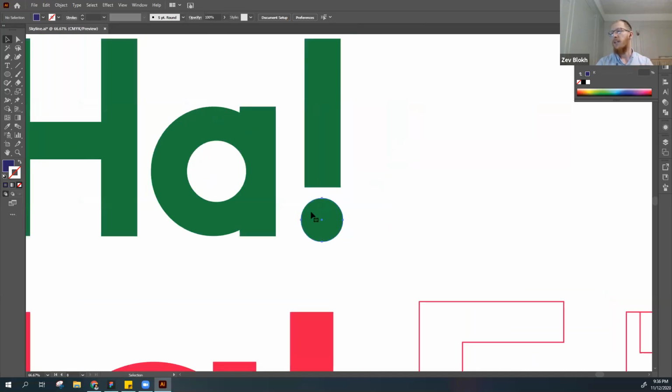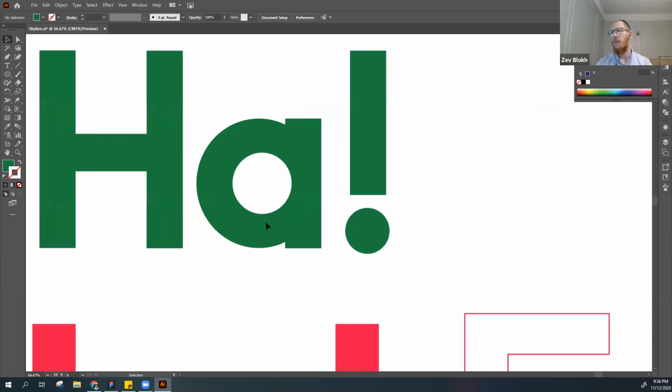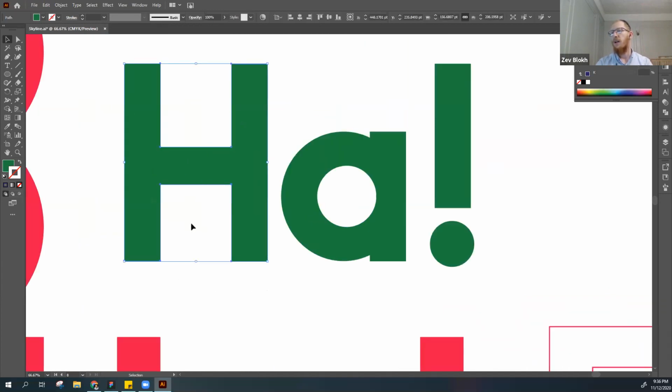symmetrical. Another thing is that while we may be compelled to make the dot of the exclamation mark the same size as the bar, really circles need a little more space visually, right? So it may not be mathematically correct, but circles need a little more space for it to feel balanced. So I made that a bit bigger. Another thing I did, I already united this. So that's an example of why you shouldn't do that.